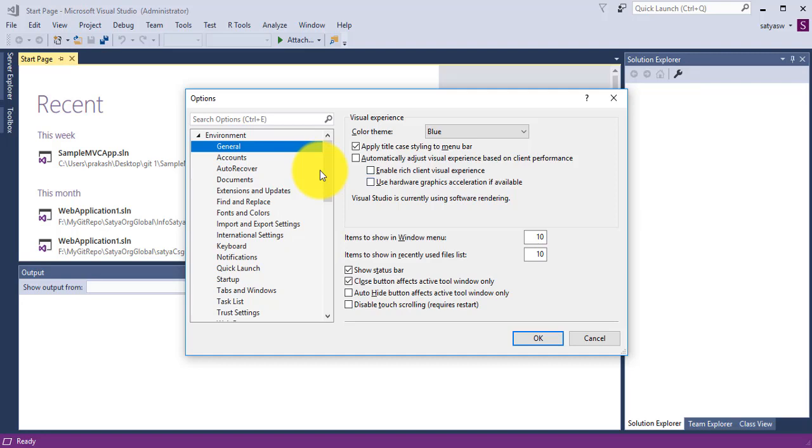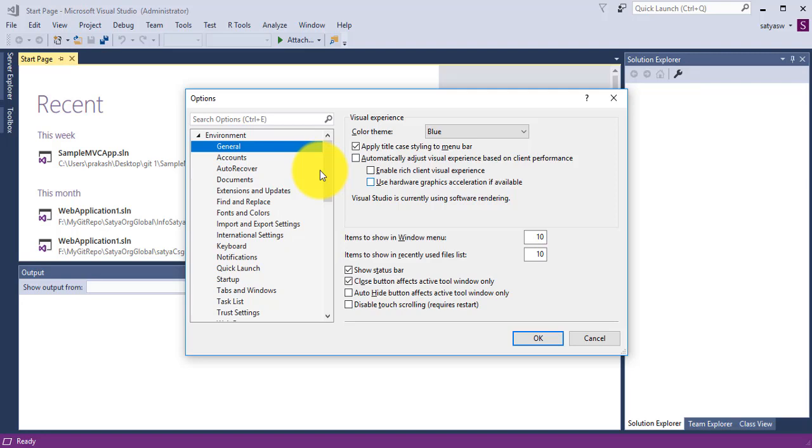You should uncheck automatically adjust visual experience based on client performance, and uncheck both enable rich client visual experience and use hardware graphics acceleration if available. To work around intermittent performance issues, product crashes or rendering issues, you should apply these settings.